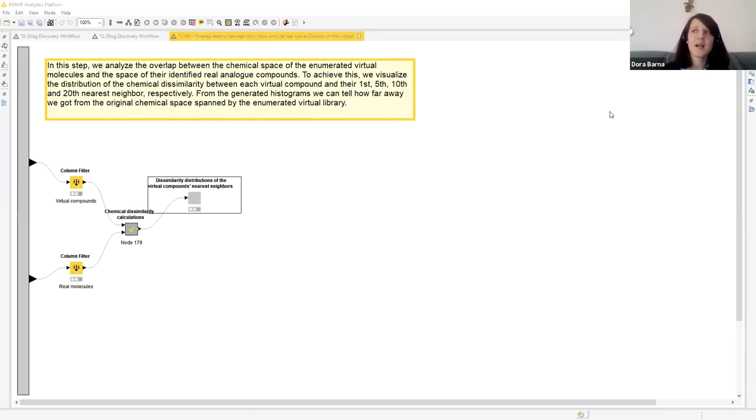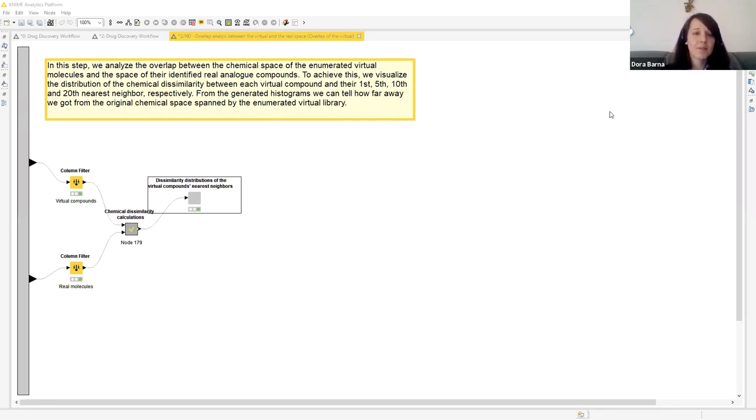So we can see, as we are considering nearest neighbors that are less and less similar to the original virtual compounds, we can follow with these histograms how we are getting larger and larger dissimilarity values. Okay, we have only a few dozen compounds here, so it's not a large collection. If you try the other building block file and generate the large virtual library, then you will see much better results here.